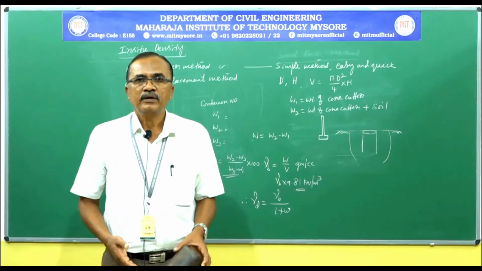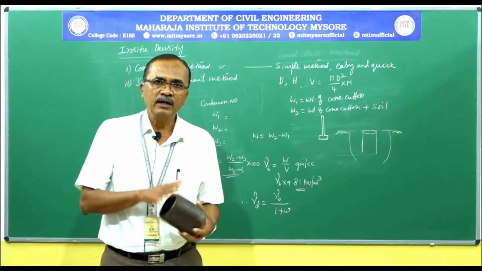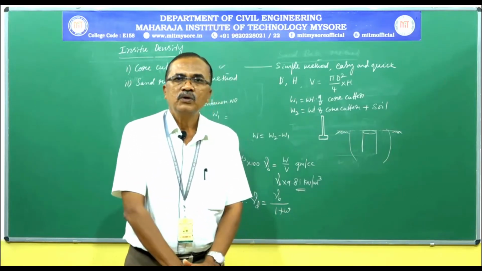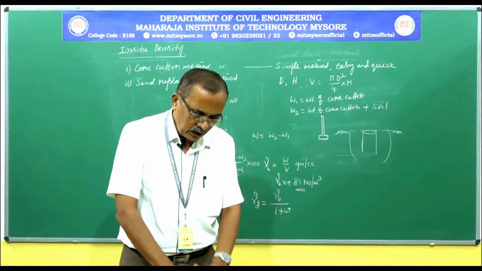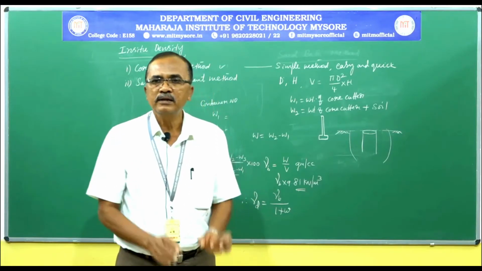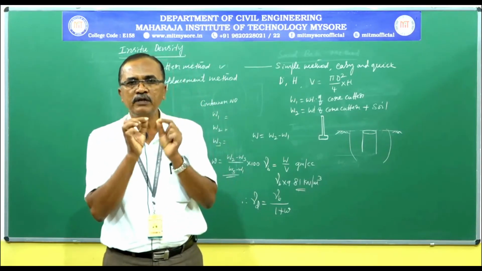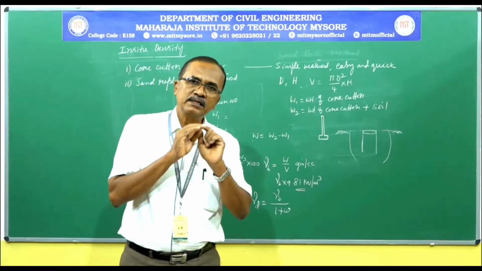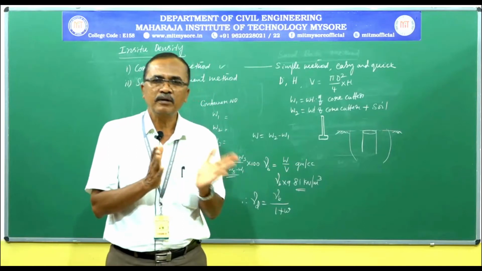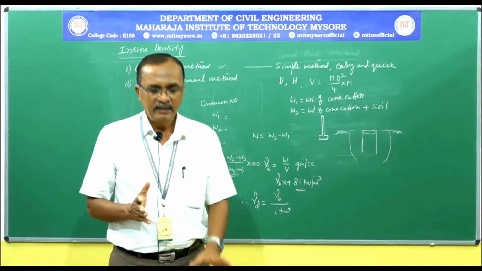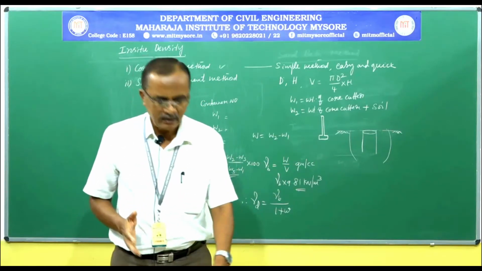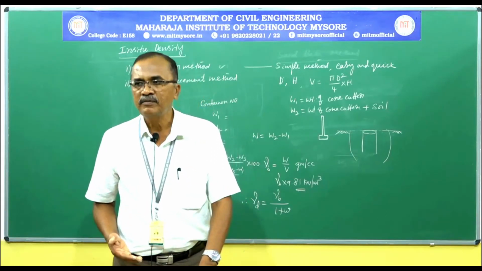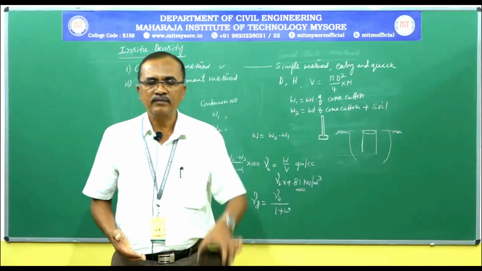To take out the core cutter along with soil, the soil should stay back inside the core cutter. For the soil to stay back, the soil particles should stick with each other. If soil particles do not stick with each other, meaning the particles separate readily, then we cannot get the core cutter along with soil. We will get back only the core cutter, with no soil.